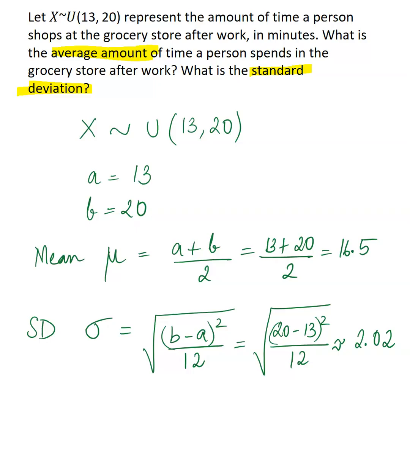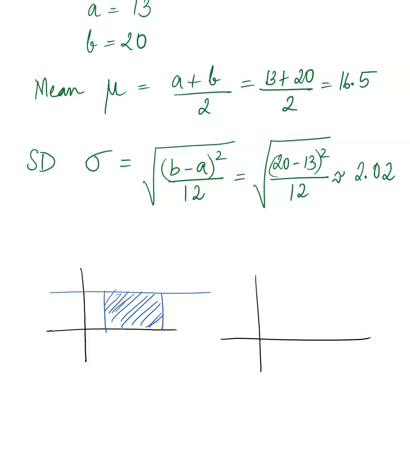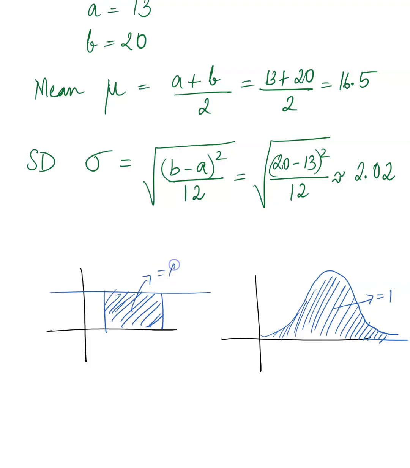So with that, we come to the end of chapter 5. What I want you to really understand is that this is just an introduction to the continuous random variable. So when you look at functions, if it is a uniform distribution, you know that it's going to be like this rectangle, and we got that, right? And if it is not a uniform distribution, the other one we're going to look at in the next chapter would be this bell-shaped graph. Then everything under the curve would be shaded, or a portion of it could be shaded, but for the entire curve, the area would be equal to 1, right? Like how we had the area to be equal to 1.